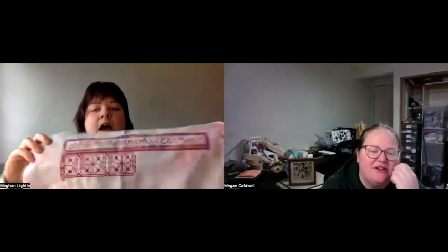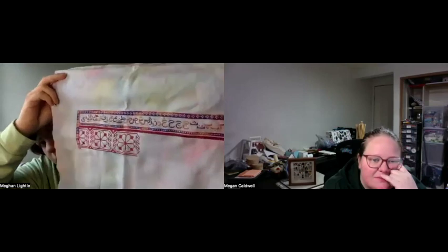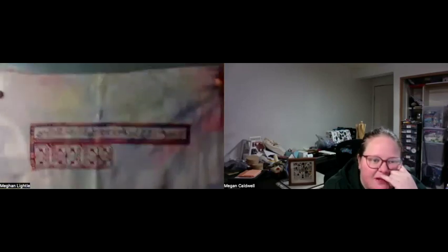But the top three is just solid, dense stitching all the way across. Took a while. Because you're using a variegated floss, you can't just. Well, it's not that variegated, because you have the different color. Yeah. So I went with just a solid pink one that I had kind of selected to go with the variegated one. And I like how it looks a lot. I did my 2.5 little flowers here, and then I think I had like 2 hours left of my 10 hours. So I was just like, okay, let me just finish this solid stitching all the way across. And then there we are.